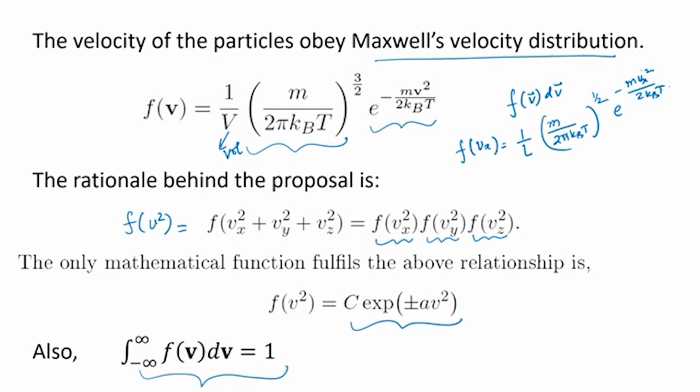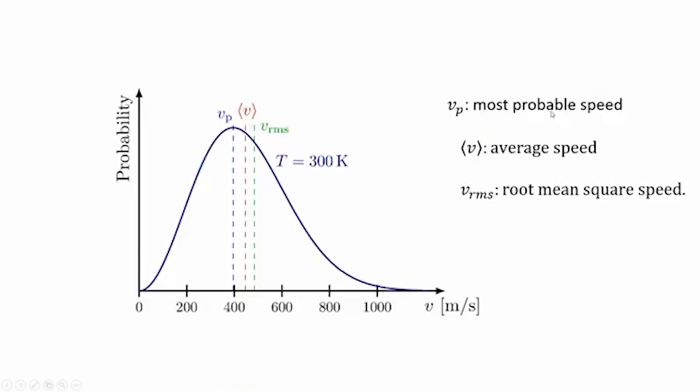Okay. And in 3 dimensions this can be trivially generalized with a factor of 3 by 2, and L changing over to v. So, this is how f of v, or the probability, looks like as a function of v in meters per second.